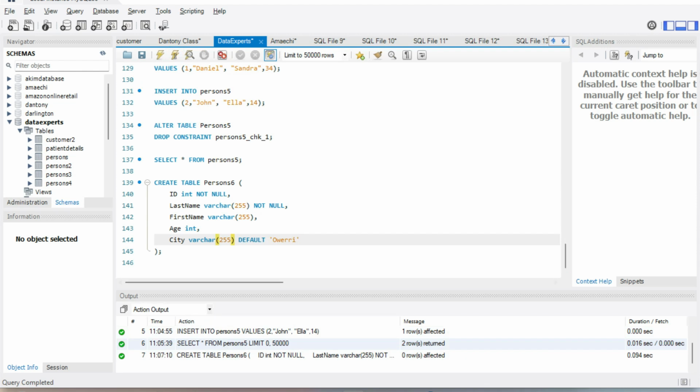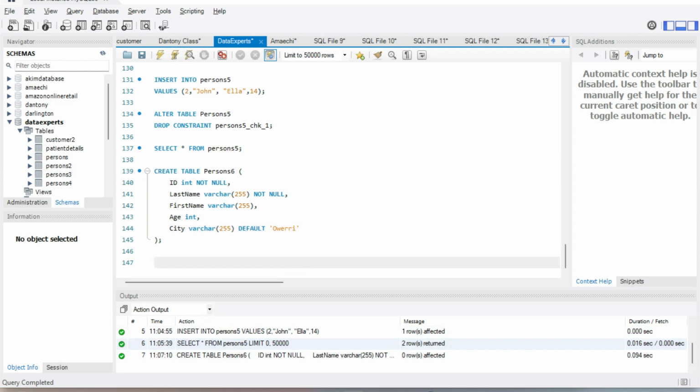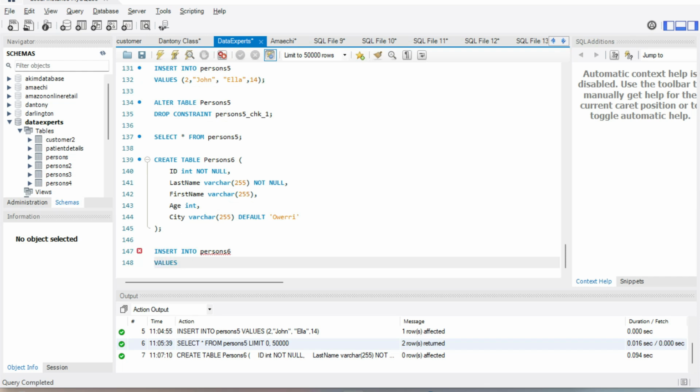So I will try to create the insert record. Say insert into persons 6 values. The ID is 1. The last name is James. First name is Abdul.